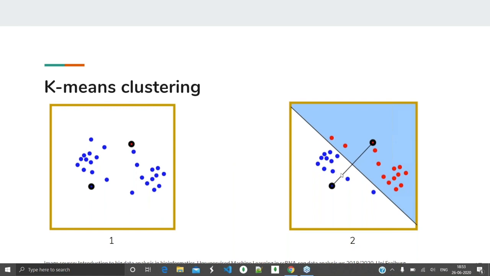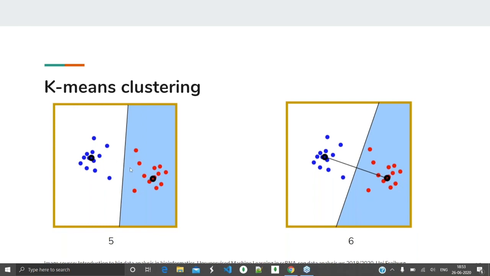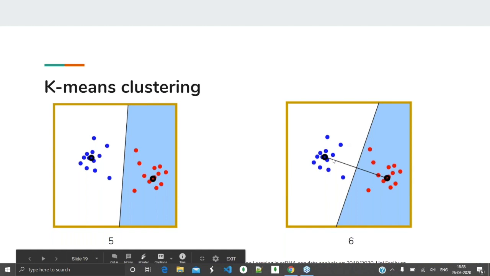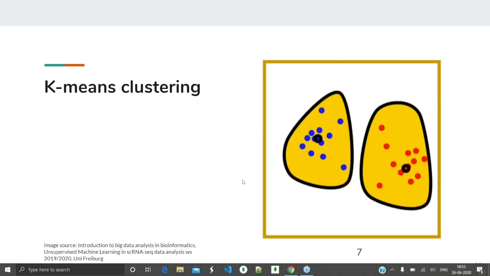In the third example, now we have assigned all the points. Then we can compute the mean of all these points and try to find the new centroid positions. Once we find the new centroid positions, we again assign all the samples to the centroids and get new centroid positions in the fifth image. We do that until we find no change, or a very small change, less than a threshold, for the centroids. And then we say we converged and found these 2 clusters in our data.